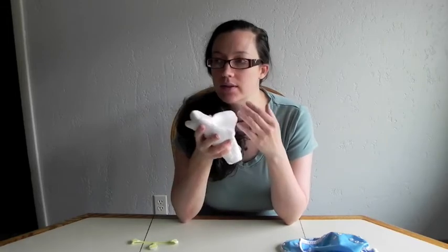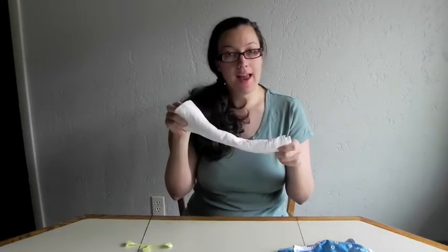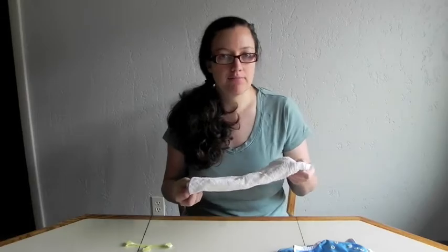But for the diapering throughout the day, I didn't have a problem at all. Honestly, I find these diapers to be way more absorbent than the microfiber inserts I have for my pocket diapers — I will have leaks with those after only two or three hours during the day, not even at night. I'm hoping this is why nobody talks about doing the angel wing fold for a flat diaper, and why instead they do the Joe fold, which seems very similar but just a little bit different.